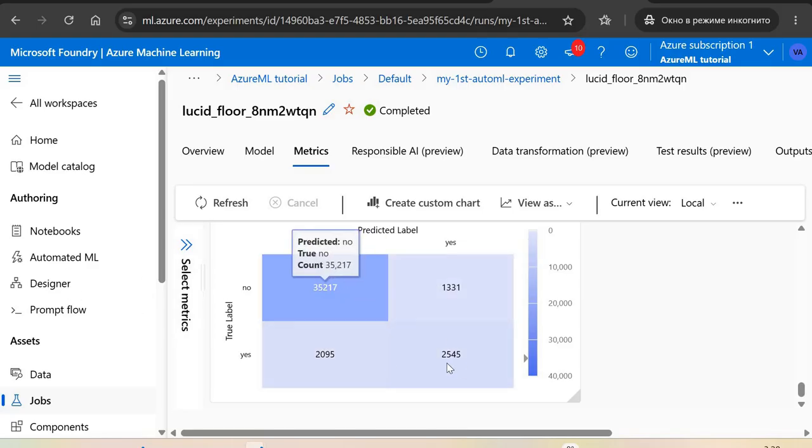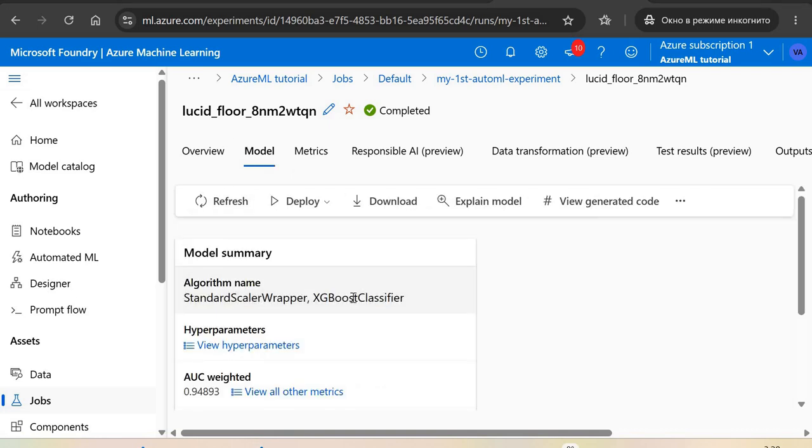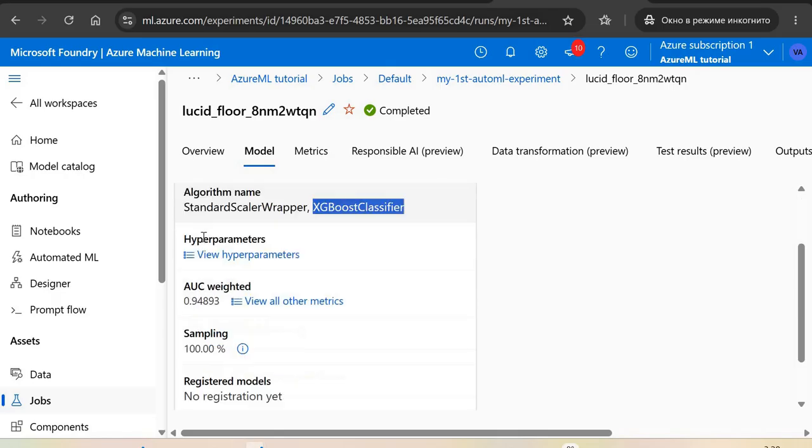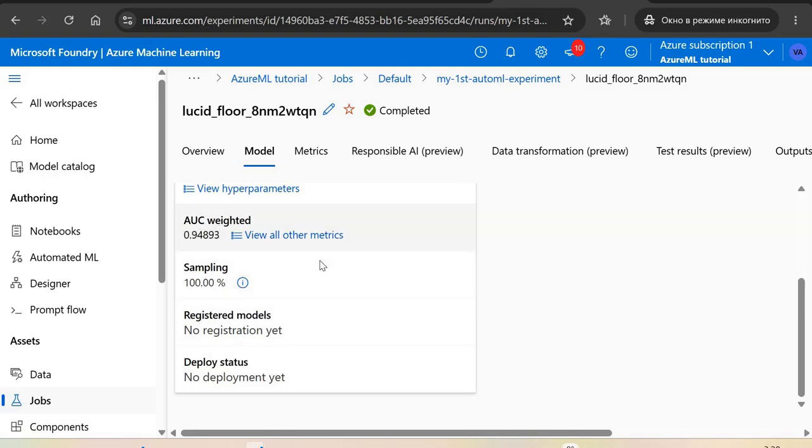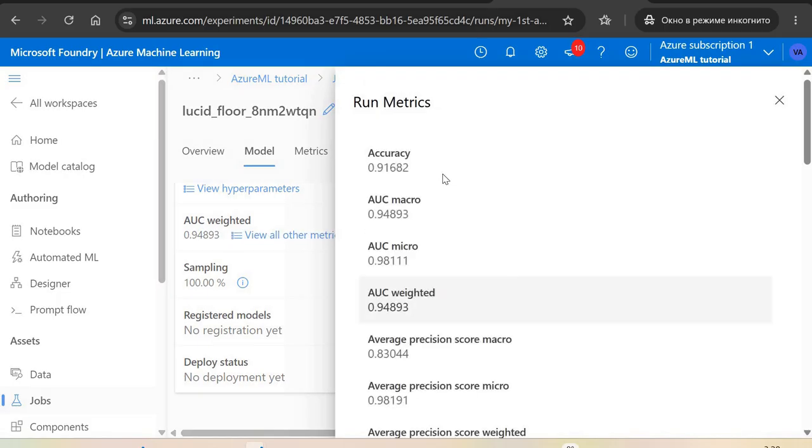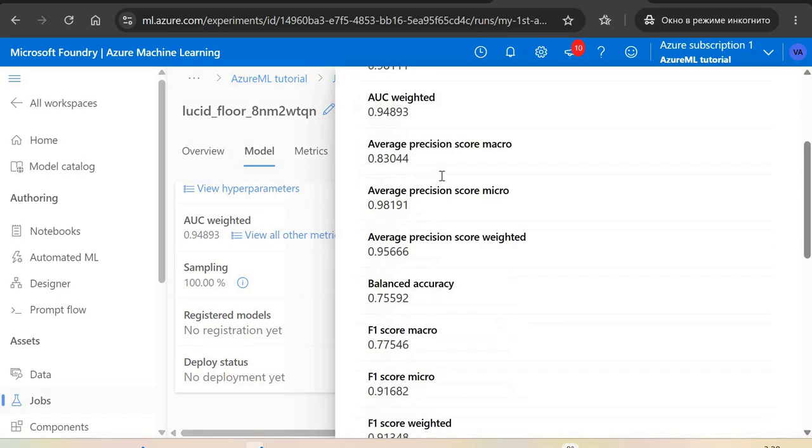So these are errors. These are correct predictions. The model selected was XGBoost classifier. This is the score, which is pretty good. View all other metrics.